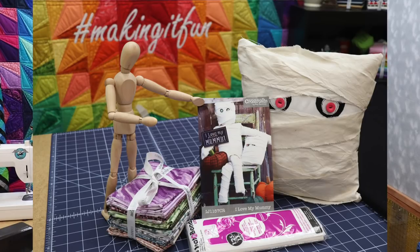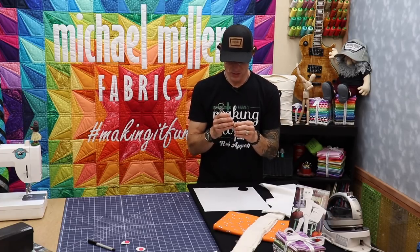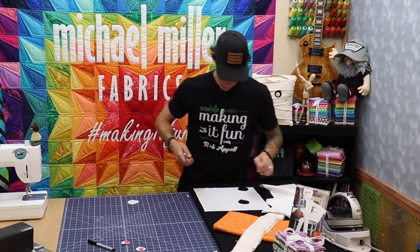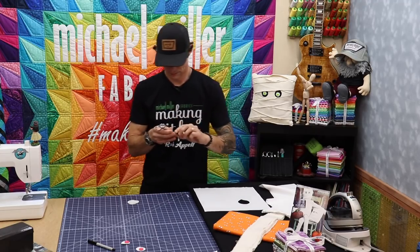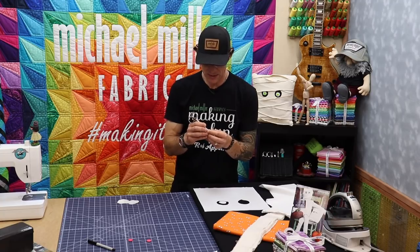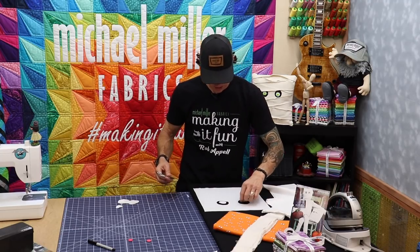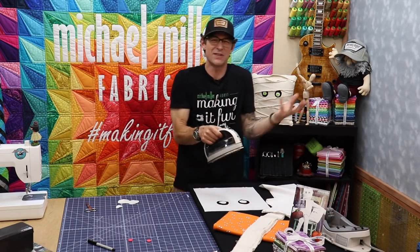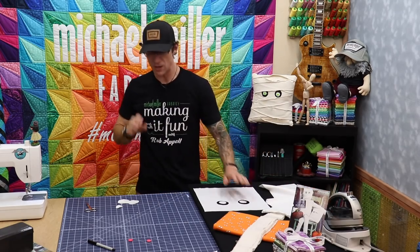Heat and Bond has just sent me some wonderful packages of the Featherlight, so I'll throw that in the prize as well — so you'll get the spooky calendar, Heat and Bond, and the wonderful Strata fabric. I'm peeling off my Heat and Bond Featherlight, which is the fusible web I love so much, and setting my eyes exactly where they go — somewhere in the upper third of the face. I'm setting them offset, which makes it even more creepy. Please make sure when putting Heat and Bond on the back of the glow in the dark Fairy Frost that you're actually putting it on the back, because it's the printing that glows, not all of the fabric.